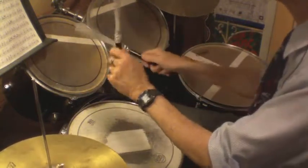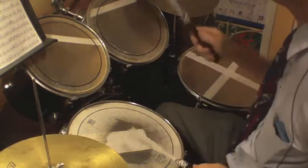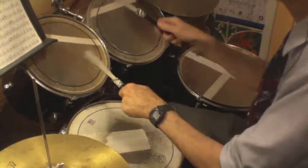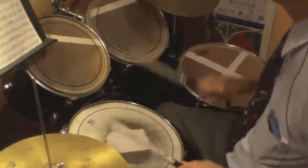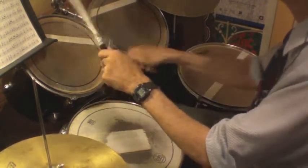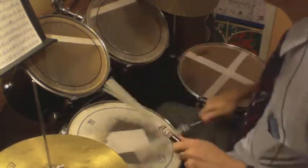One and two and three, four. One and two and number two. One, two and three and four. One, two and three and four. One, two and number three. One, two, three and four. And one, two, three and four.